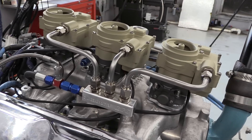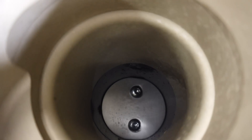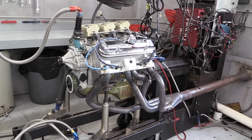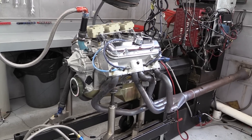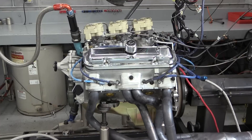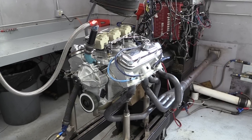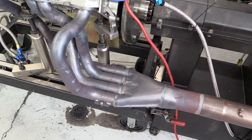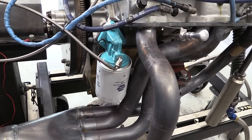All three throttle bodies are fed through a common, if somewhat small, fuel log. They were given a constant 60 pounds of fuel pressure and were happy. The car builder and owner are working on machining some custom valve covers, and since they weren't ready yet, Dorton pulled some stamped pieces off a shelf — not pretty, but all they need to do is keep the oil inside the engine. Also not very pretty are the headers and their funky collector arrangement used for dyno testing. These are just dyno headers with a 2-inch pipe diameter, and while the collector design may not be the most efficient, it won't hurt much, if at all.